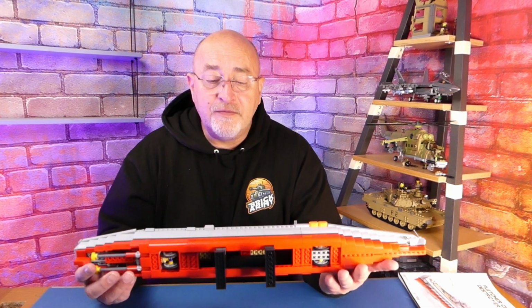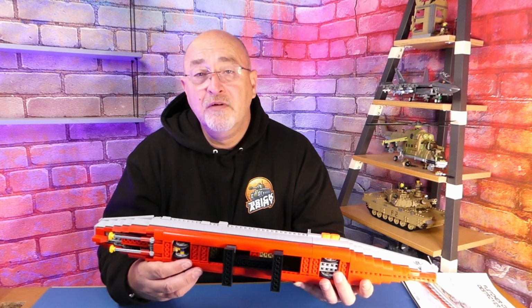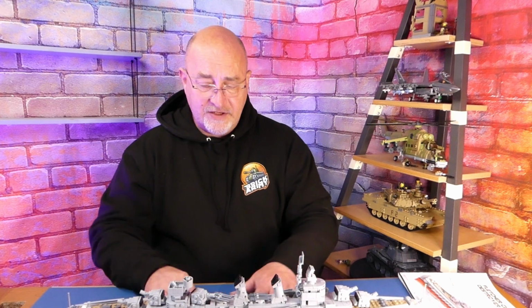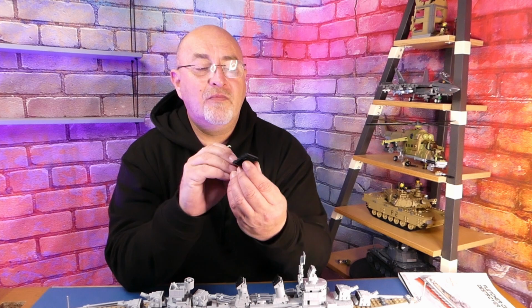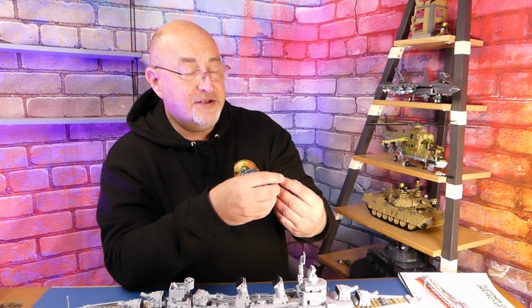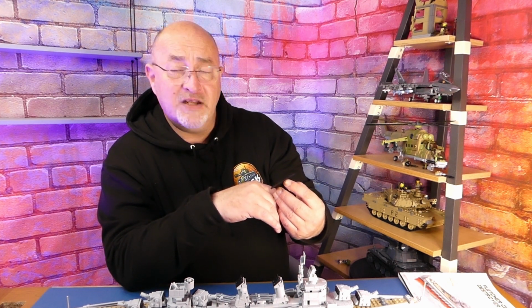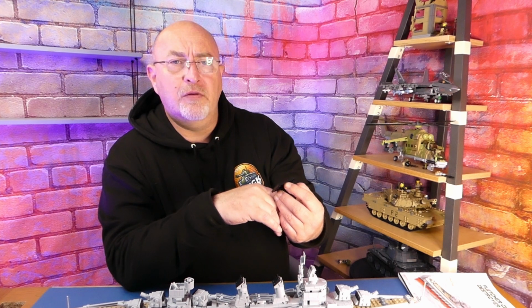Underneath, we have some wheels and a nice little touch. They do move, the propellers. So this does come with a stand that you build, and also a rather amusing little plate, which, let's see if I can get that close to the camera. So if you couldn't see that, it has the code for the model on there. That's absolutely fine. And then it reads armoured ship, maximum speed 37 nm, competence super durable.